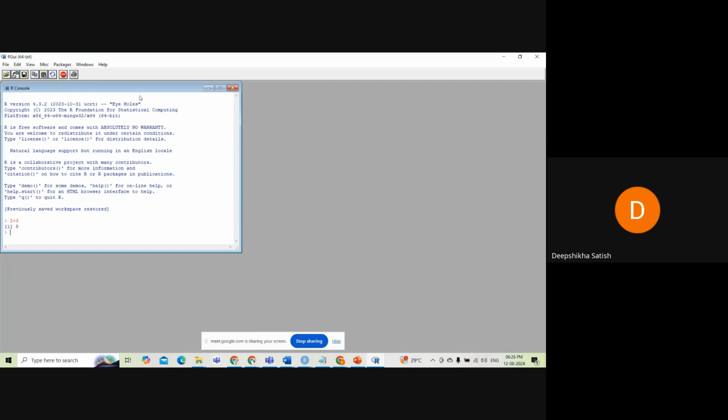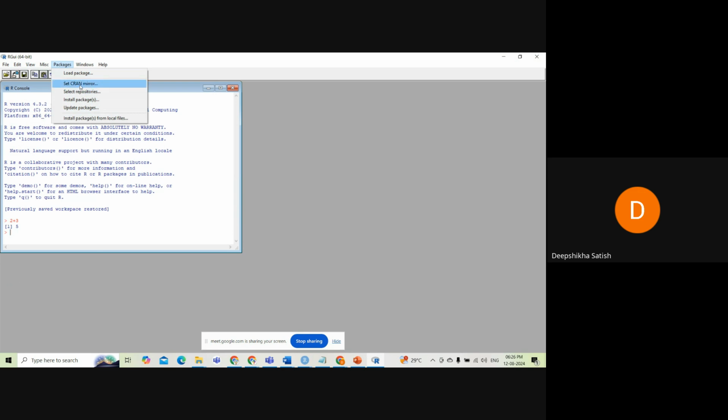There is no separate script editor. This console itself acts as a script editor. So here you have to write, edit, and run everything. Now here you can open a new script if you want. Then from File you can access all these options, like if you want to save history, load history. Edit is for editing, paste and so on. Then visualize, toolbar, status bar, packages. I'll explain all these things so you'll get a clear idea when you compare R base and R Studio.